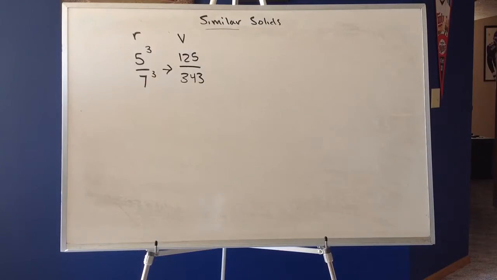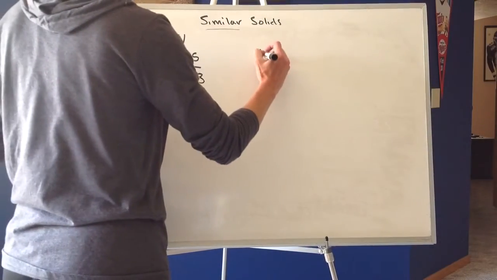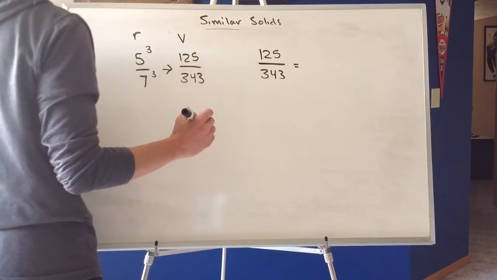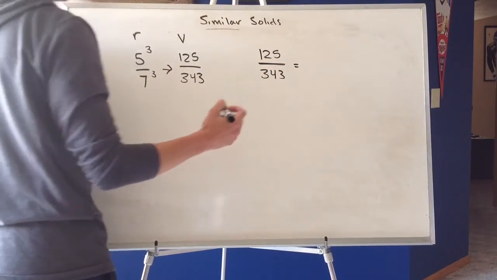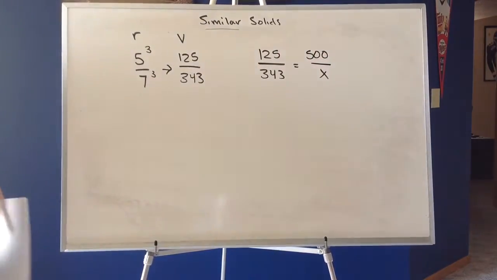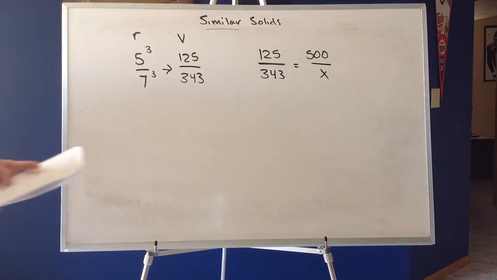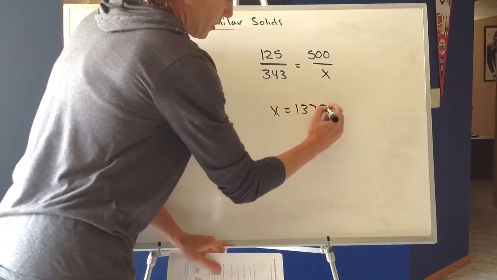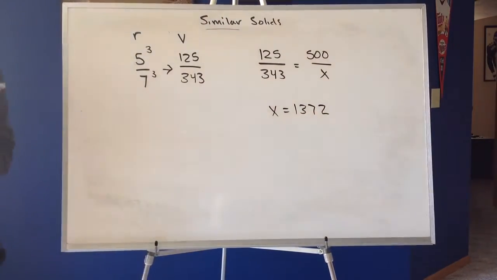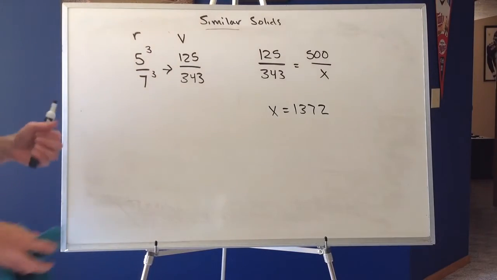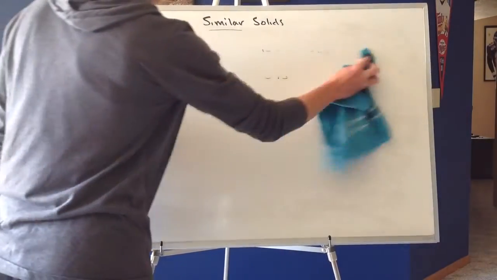Okay, so because I'm dealing with volume, I need to use this ratio. And then it tells you the volume of the smaller one. So the smaller one is obviously on the bottom because that's a smaller number. Do your normal cross multiplying and solving, and you should get 1372 would be the volume of the big cone. Okay, so whether it's area or volume, that's taking us from little to big. We were going from 1 dimension to 2 or 1 dimension to 3.